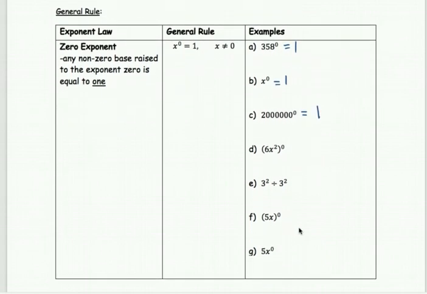Okay, so now we're getting to some other things attached, like brackets and so forth. So again, whenever you have an exponent on the outside of brackets, it means it belongs to everything in here. So if you wanted to do this the long way, you can think of it as, well, there's a 1 on the 6, so an exponent 1.